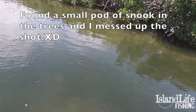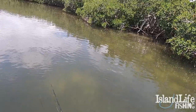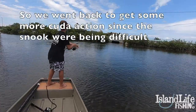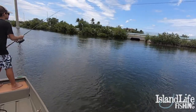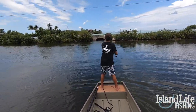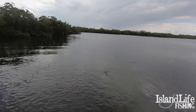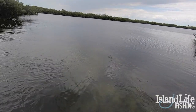I see a lot more snook on this side. I'm sure you do. Let's go. Oh no, that one crushed me, dude. Okay, roll the bush. Nice. Go boy. There you go. That's a nice one. No, that was a nice one, dude. He crushed it. Oh my gosh. Come on. Whoa, right there! Look at how many barracudas!